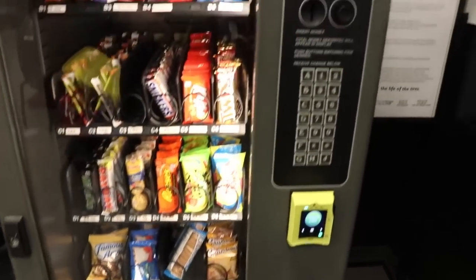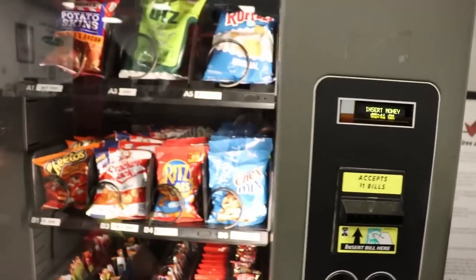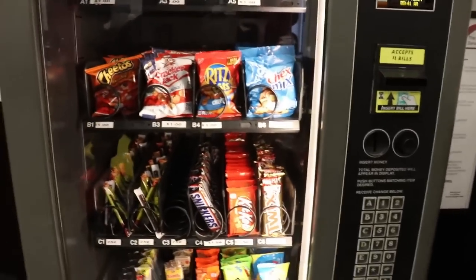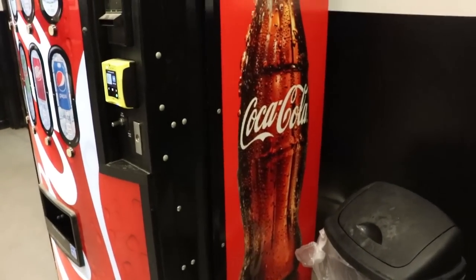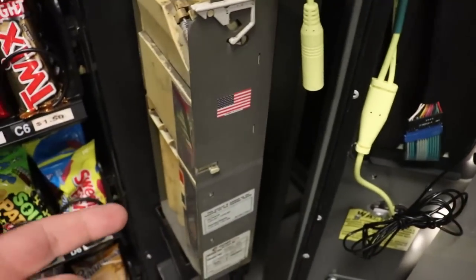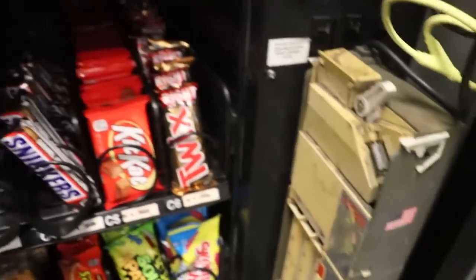Alright, we're here at the first account. We've got a couple of issues popping up here. The guy was having some issues with the CoinMech and the Dollar Bill Acceptors, so we're definitely going to look into that. The machine's actually looking really solid, though. We definitely need to fill up our Crunch Bars. So there wasn't a jam or anything going on in here, but for some reason the system had disabled the bill acceptor on the CoinMech. It had a simple cycle, on and off, and everything's functioning properly now. Let's get to filling up.